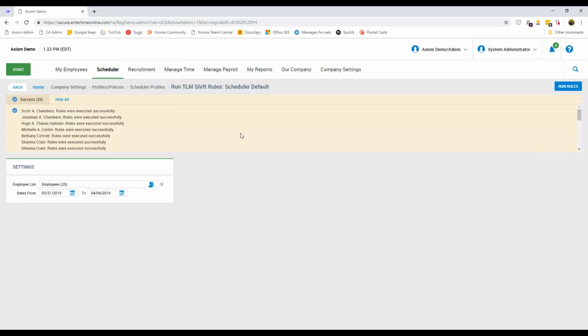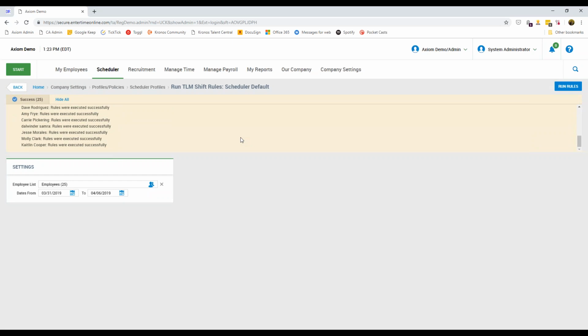I'm going to say run rules, because everybody was executed successfully. So now those schedules are showing up on everybody's timesheet. So that's kind of the last little thing that you have to do when you are using Scheduler and timekeeping at the same time, and you want to get those shifts over onto the timesheets.